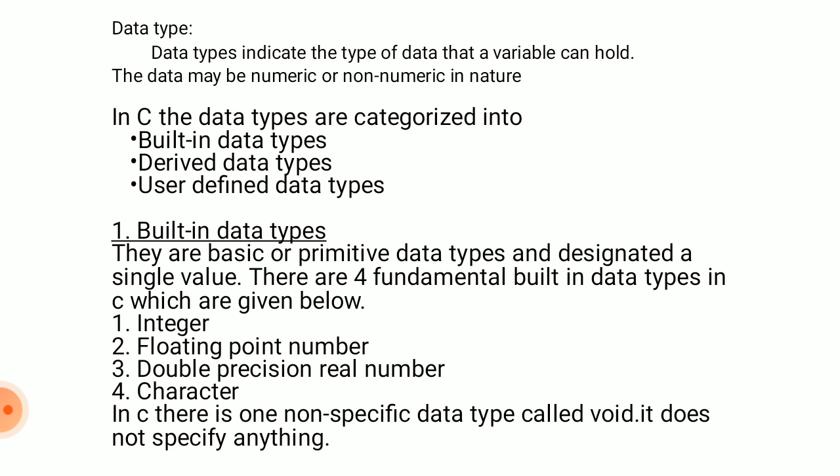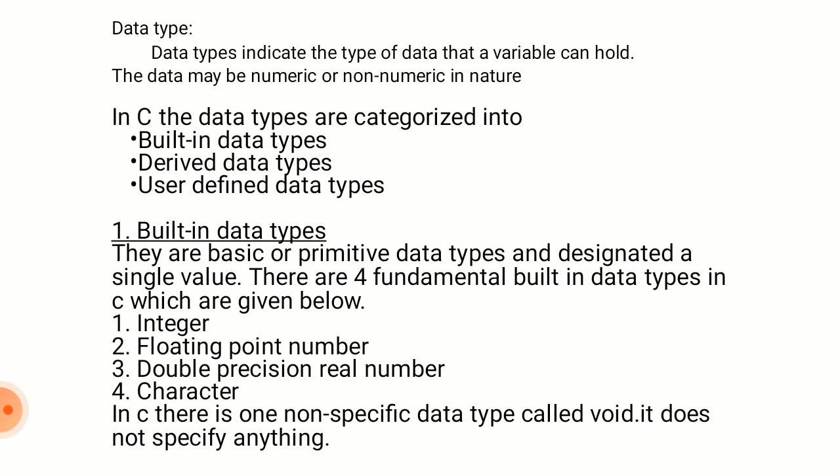So data type means the type of data you are working with, and that data will be stored somewhere in the program, right? So the variable can hold that data. Data type indicates the type of data that a variable can hold. It specifies what type of data we enter into programs. And C language has a predefined set of data types to handle various kinds of data that we can use in our program.